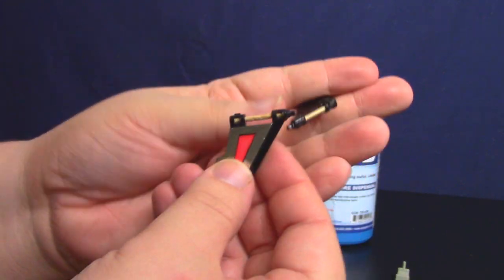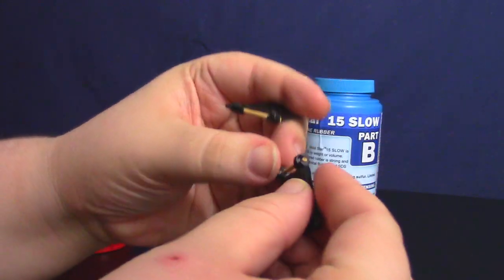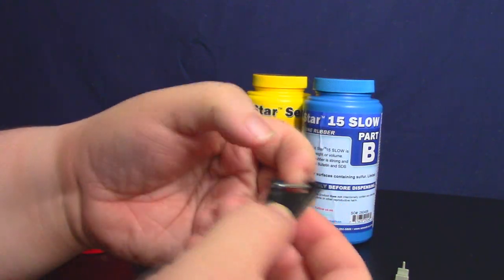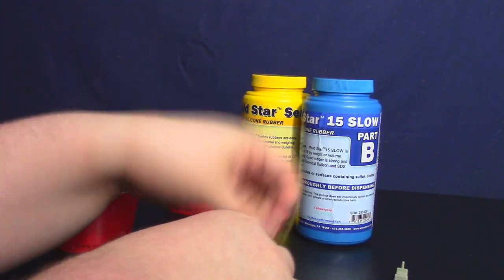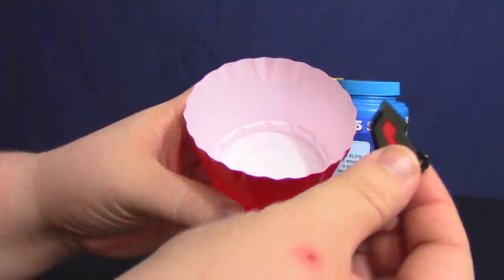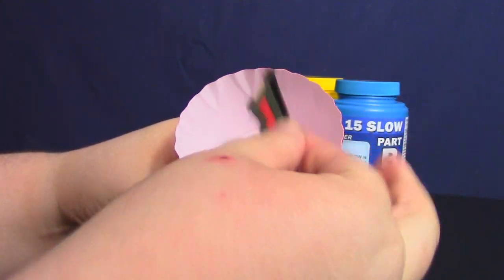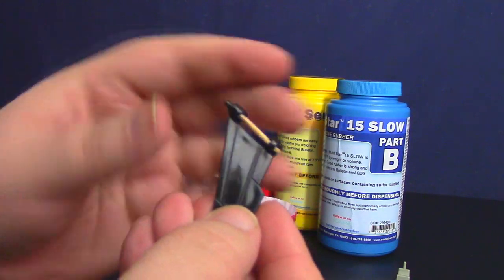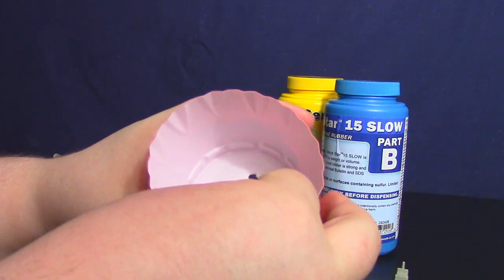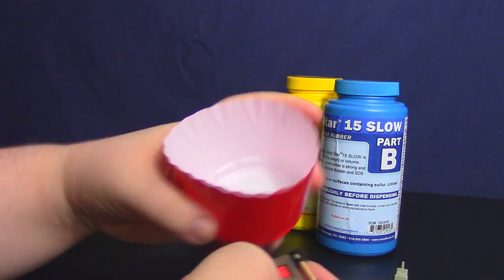To start things off, I went ahead and cut a toothpick to fit inside. When I do make the molds and the cast, it's not going to goop inside and fill those in — I want these to be as hollow as possible. I didn't want to use the pins because they have that kind of neural tip, so getting them out would be very difficult. I just cut a toothpick, got a solo cup, and cut it to about the right height.